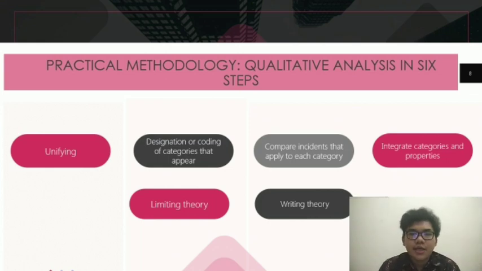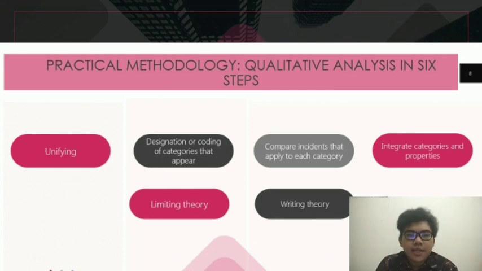The next step is integrating categories and their properties. At first, categories will multiply. Later on, the pace will slow down. We gradually need to make fewer new categories, and we increasingly succeed in summarizing units of material under existing labels, which are incidents, episodes, and stories. Some categories spontaneously merge into new higher-order categories. Sometimes this is referred to as axial coding, said by Strauss and Corbin in 1998. Other categories remain distinct, but develop a close relationship with one another.